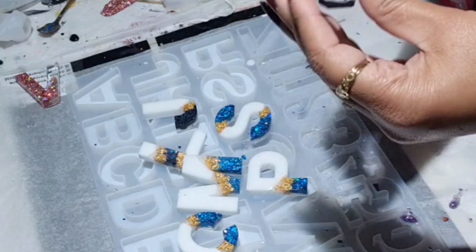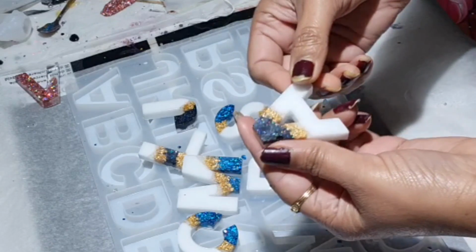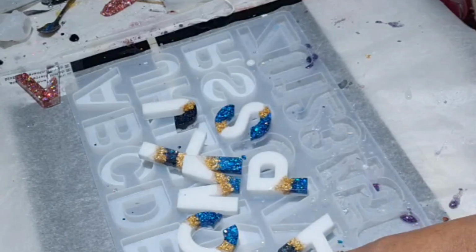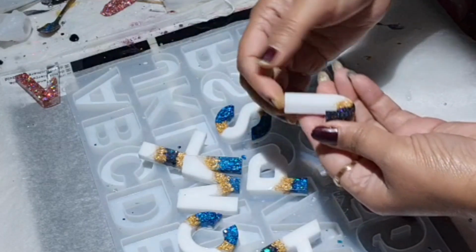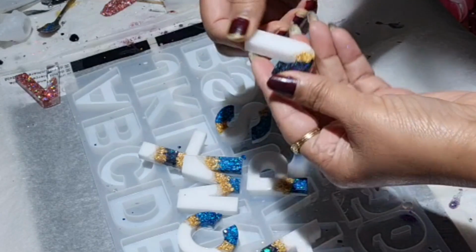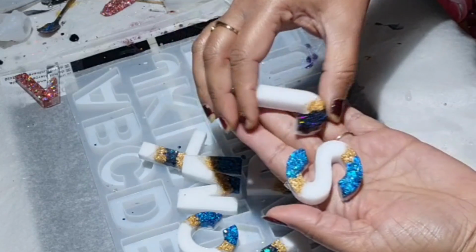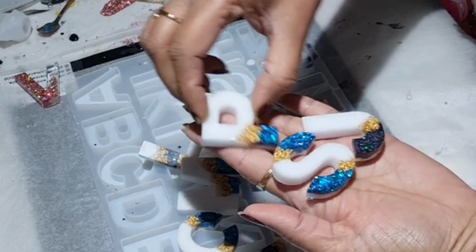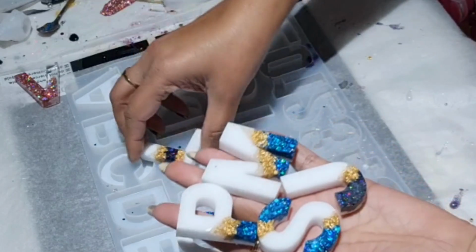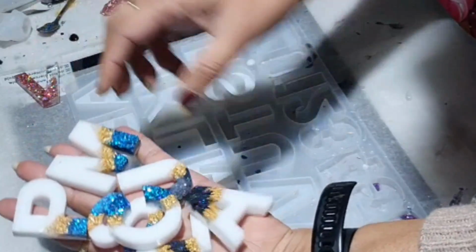So what I'm going to do, I want to do doming. I don't like it without doming because it looks beautiful once this doming is done. So once the doming is done, I will put some accessories. So I drill the hole and put the keyring accessories on it, and then I'll be ready to sell in like a couple of days. Meantime, the resin will cure as well. So this is how they all look.